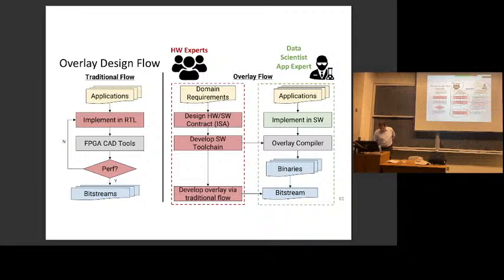And that hardware is basically a bit stream that represents this overlay that was developed by the hardware experts. Okay, so does that make sense? From the point of view of this application expert, they're just programming a somewhat unique processor. Depending on how good this software tool chain is, they may not notice very much difference, or they might notice some of the difference, depending on how much the software tool chain isolates them from it. Does that make sense? I'm going to take that as yes.